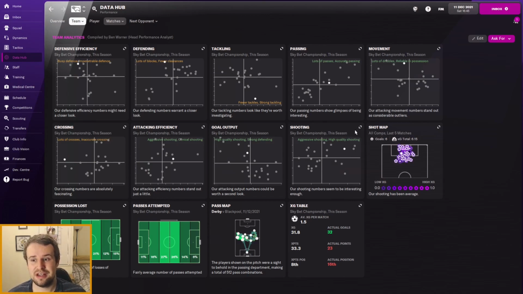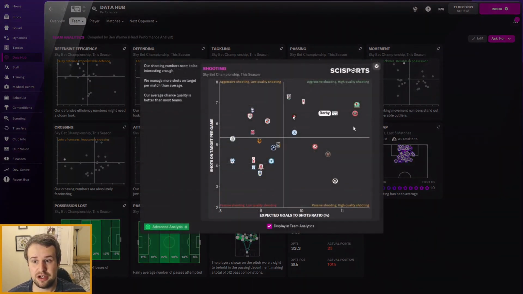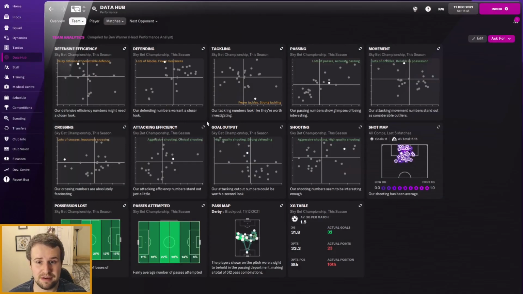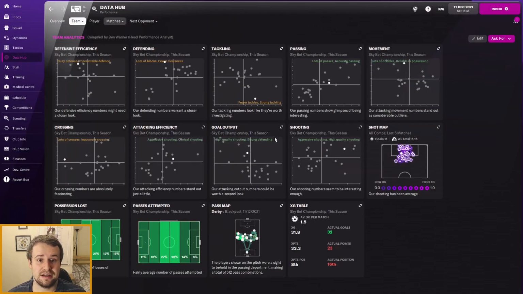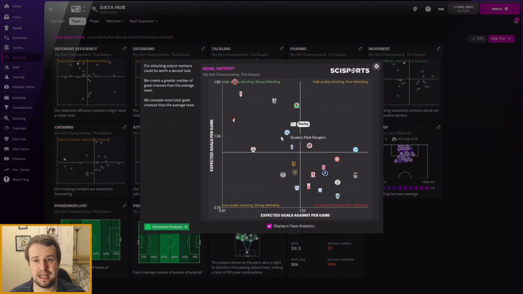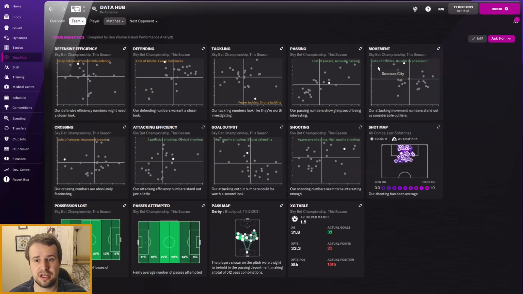In terms of shooting and going forward, we've been brilliant this year. Our shooting stats are accurate, they're aggressive, we're trying to shoot, we're not working the ball into the box or anything like that. We're shooting from central areas, and bar 2 teams, we're basically top of the range for that, so we've got to be very pleased. Our attacking efficiency is basically showing there aren't many concerns, other than perhaps the crossing stats, which we could adjust if we wanted to and take that minor gamble. The goal output is really good. And not only that, when you look at the goal output overall, we're actually strong defensively as well. So not many causes for concern going forward.